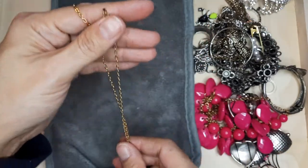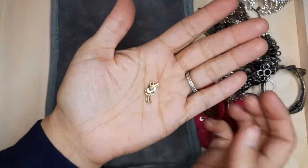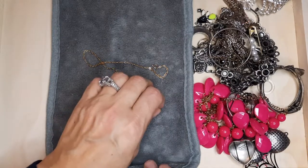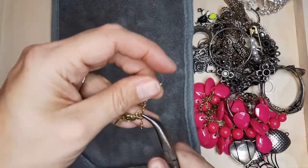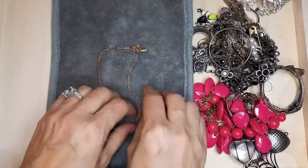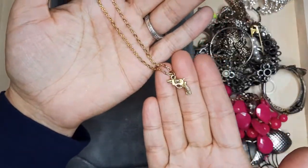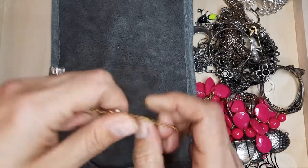I actually have something we could stick on this as well. I thought for fun we would add this tiny little revolver pendant — I've been wanting to use it for a while. It's very simple; it kind of goes well with the chain color, and I'm sure somebody will love this. I myself would wear it — I have my gun license and I love going to the range with my husband. So maybe I'll keep it. We'll just put that on there, and we just recycled this old chain and recycled a pendant. I think it looks really cute.